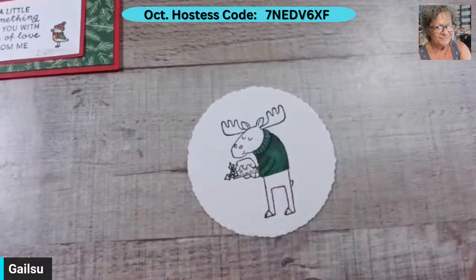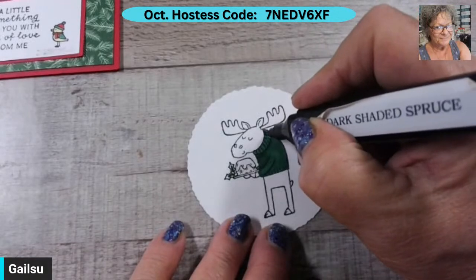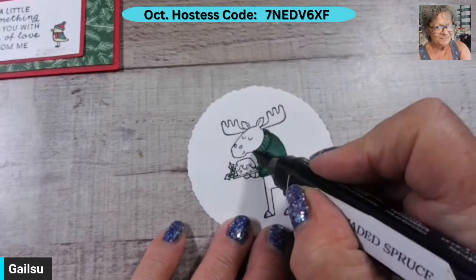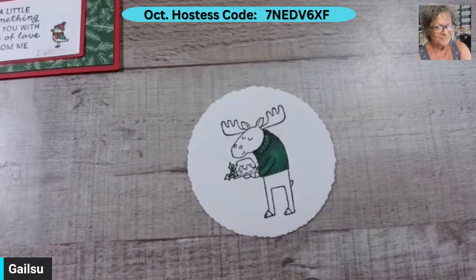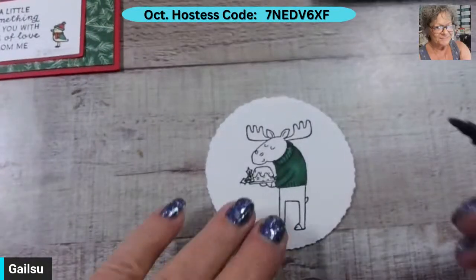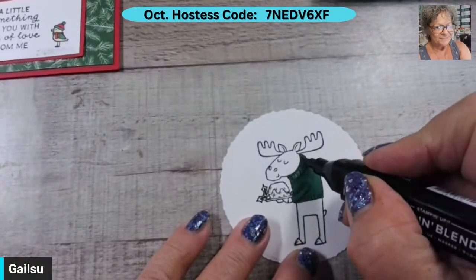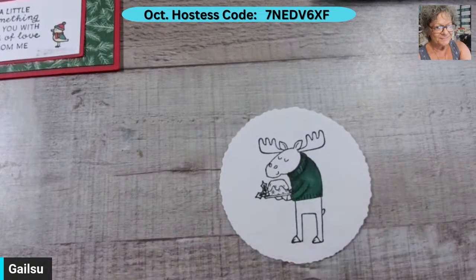I'm just going to, can't use that side. I'll do that a few times tonight. So I'm just going to put a little bit more shading under there, and then you bring in the light again and blend that out. Got a lot to color. A lot.